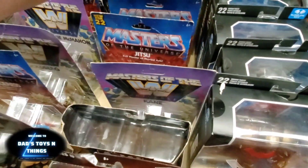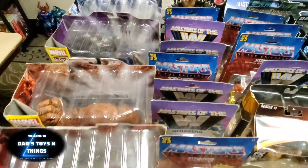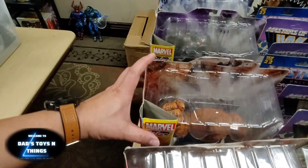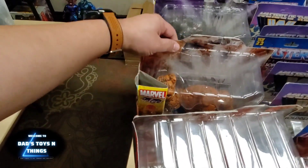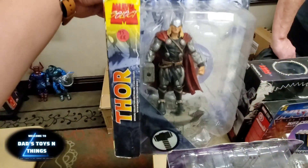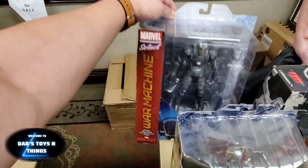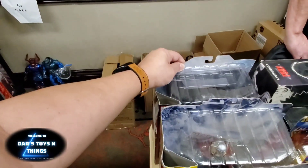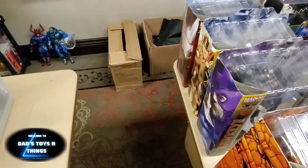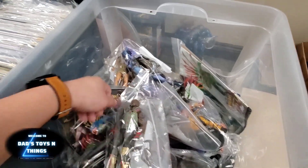Just checking if there's something else that I might have missed. There's always something. These are nice Marvel Select — The Thing. What's that in the back? And here you have Thor. And War Machine. I wanted those two at the back but I don't think they're for sale anymore.